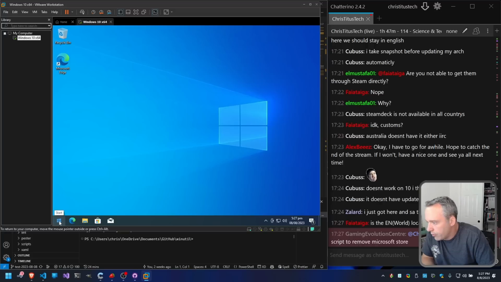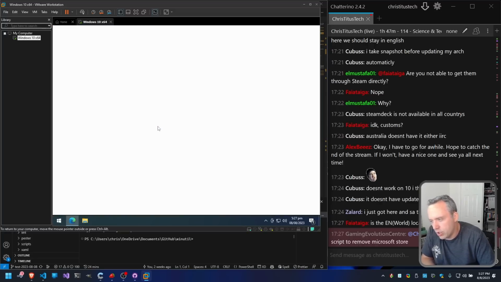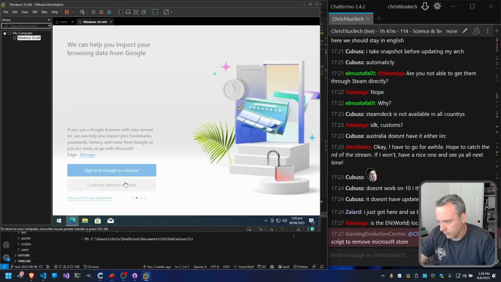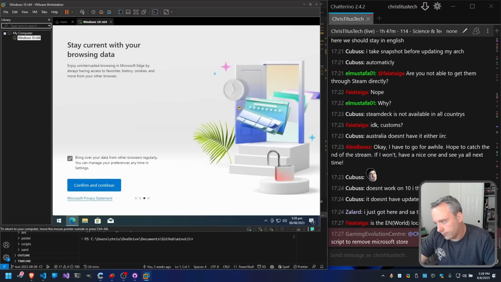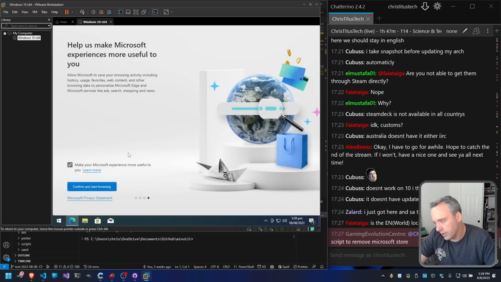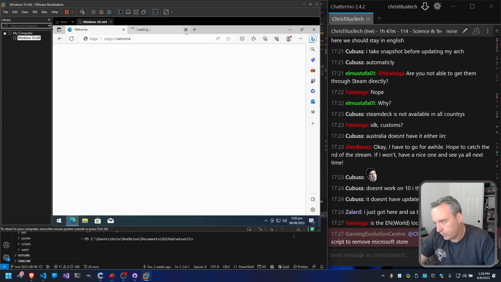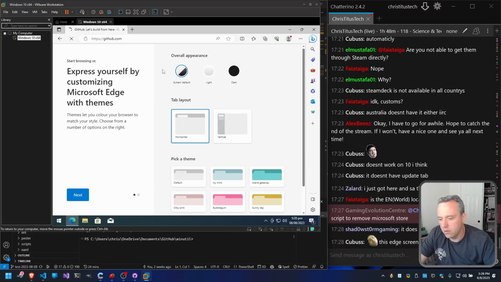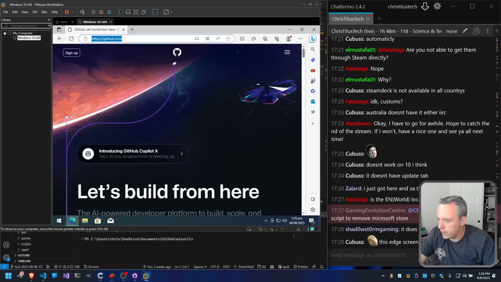Anyways, cool idea. Next up on our to-do list, though, let's try running the script directly. We could change this to a curl of the Winget script. All right, let's go there.